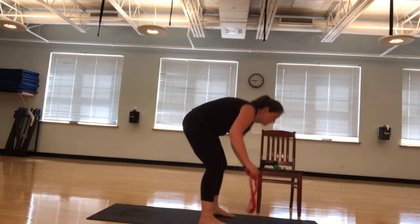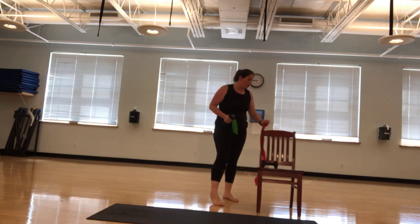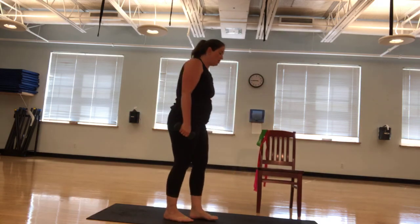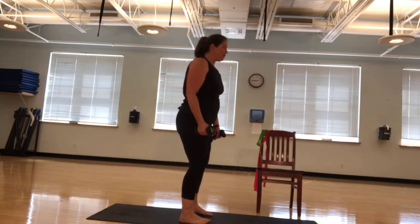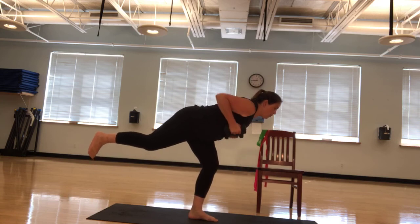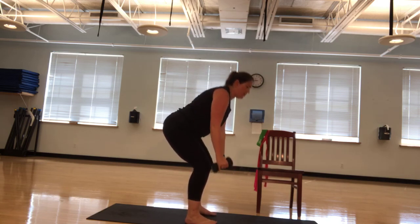Coming down. Release your feet. We're going to grab our dumbbells next. For our next exercise, we're going to do a single leg deadlift to a bent row. We did this last week where we did our deadlifts with one leg. You can certainly do both legs. So if I did one leg to a bent row, it's going to look like this — pull, down, and up. If you did both legs — down, pull, down, and up.